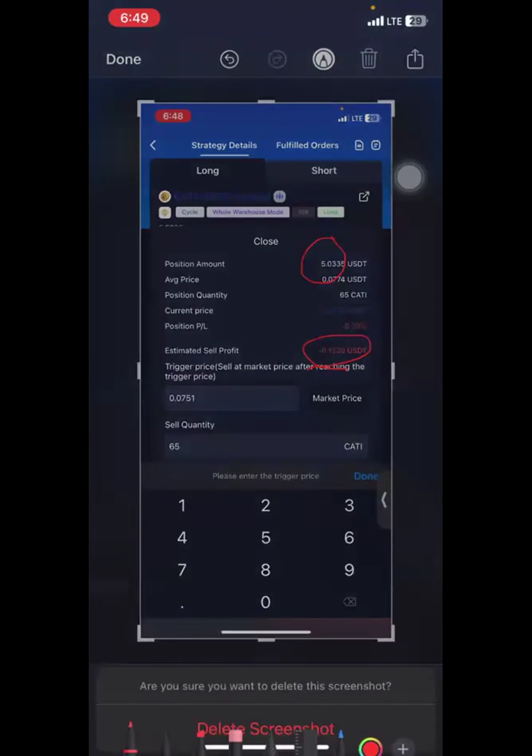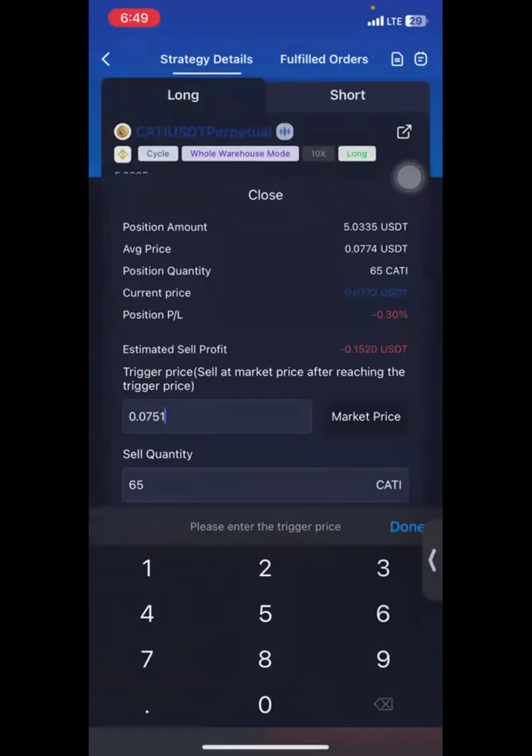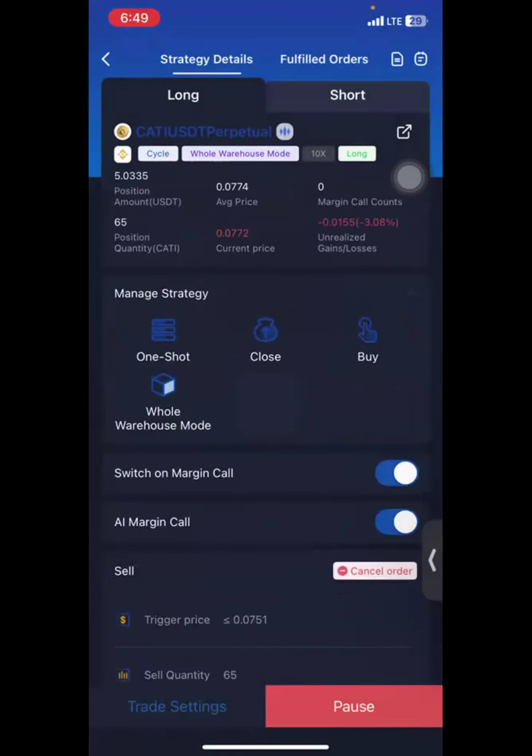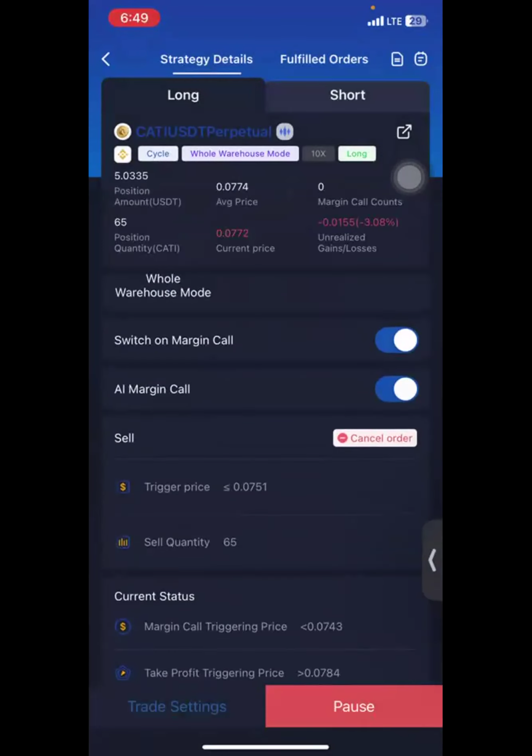So when you do this, after you have input your sell amount or the close position amount here, you now confirm. You tap on the confirm button and then confirm it. It will appear here for you. So you see sell, trigger price, and then you see cancel order.